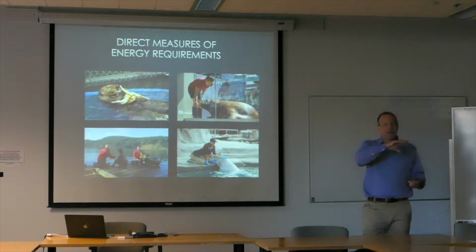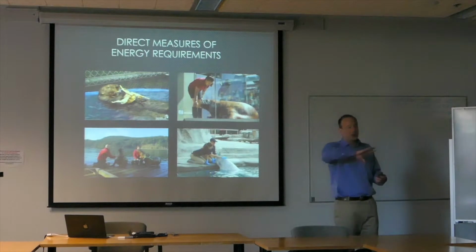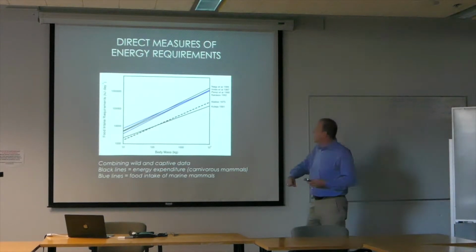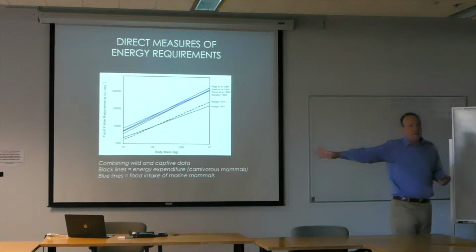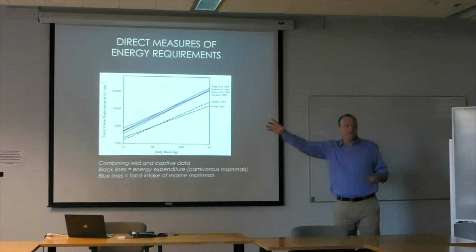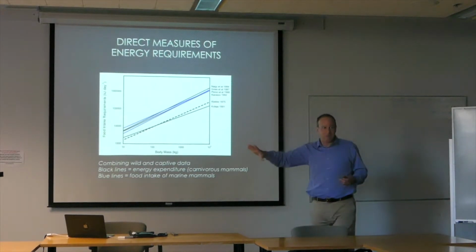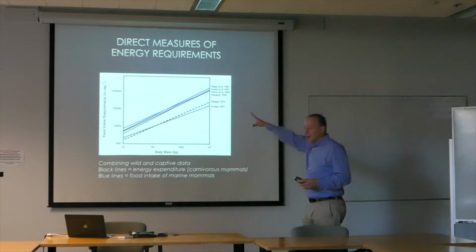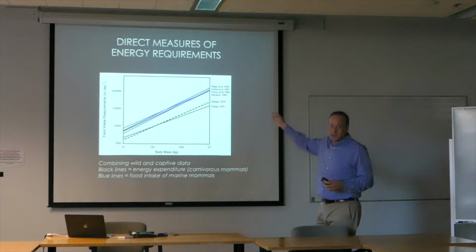What's interesting is if we actually look across captive and wild terrestrial and aquatic mammals and do a large-scale allometric relationship, you get something that looks a little bit like this. So this is total food intake requirements. Here's Kleiber's line. The black lines are for terrestrial animals, either captive or wild. There's one weird line at the bottom. And the rest of them, pretty well, yes, it's a large scale, so there's a lot of variation, but they sort of fall into about the same area. Okay, let's put that aside. Let's assume that somewhere in here is a correct allometric relationship that is going to predict the food intake of an adult marine mammal based on its body mass.